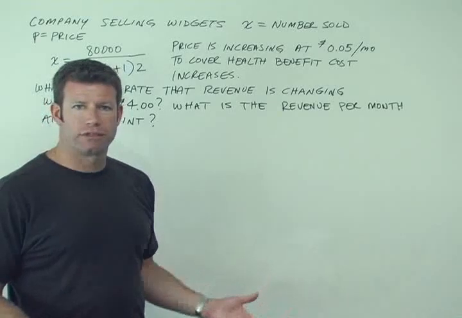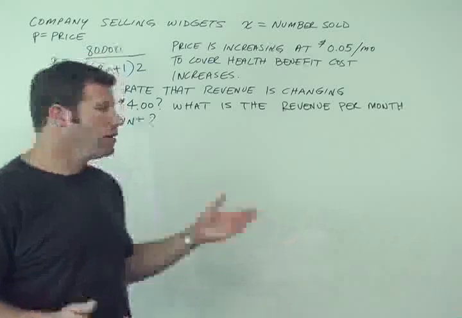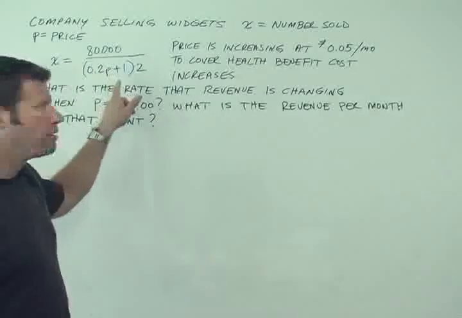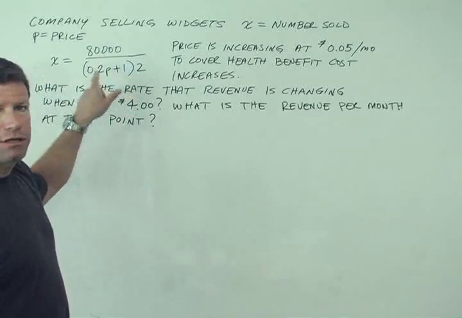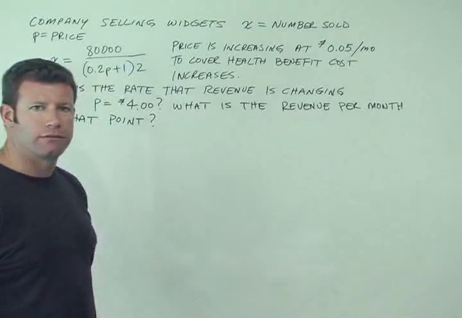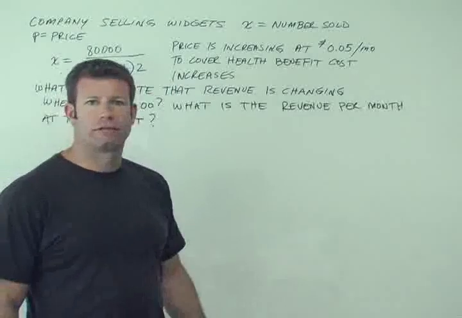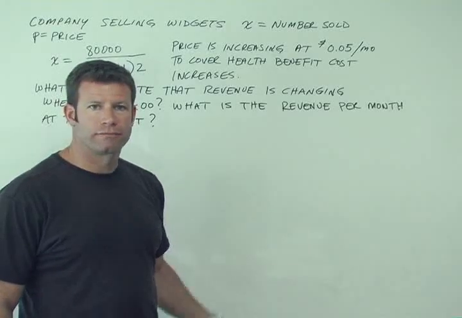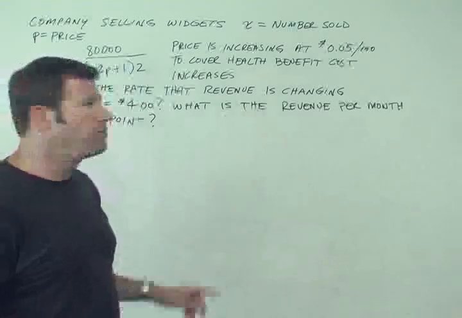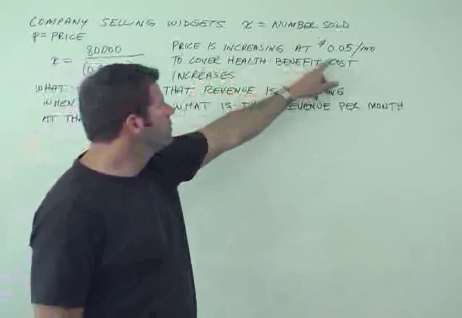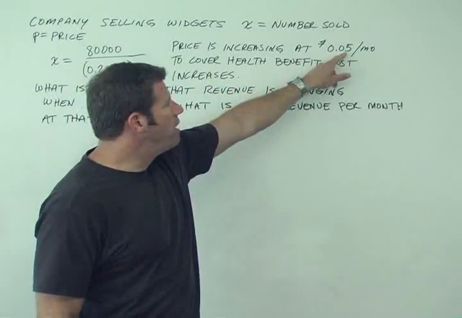Wouldn't we all like to have a business where as price goes up you sell more units? But here obviously as p gets bigger, it's in the denominator, it's going to cause the number of units sold to be lower. Now, because they have health care costs that are rising, they have to raise their prices every month.